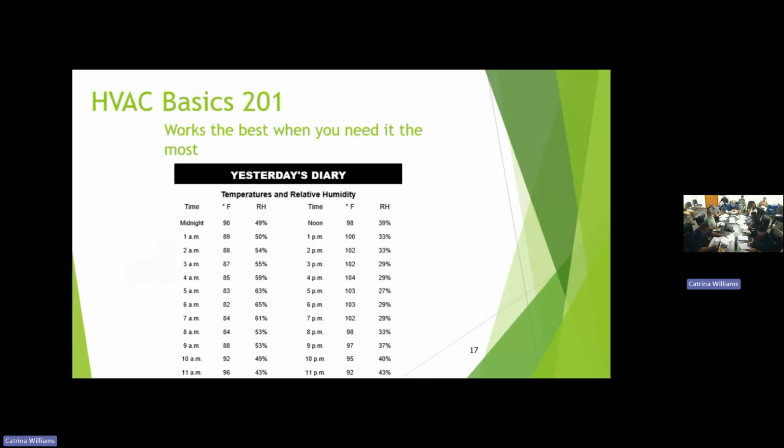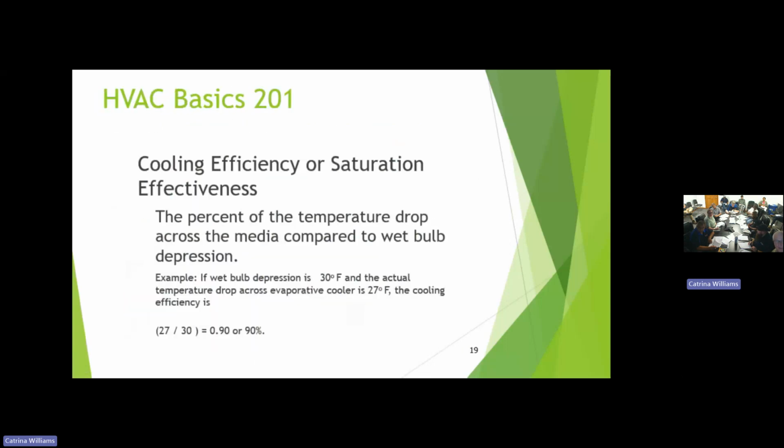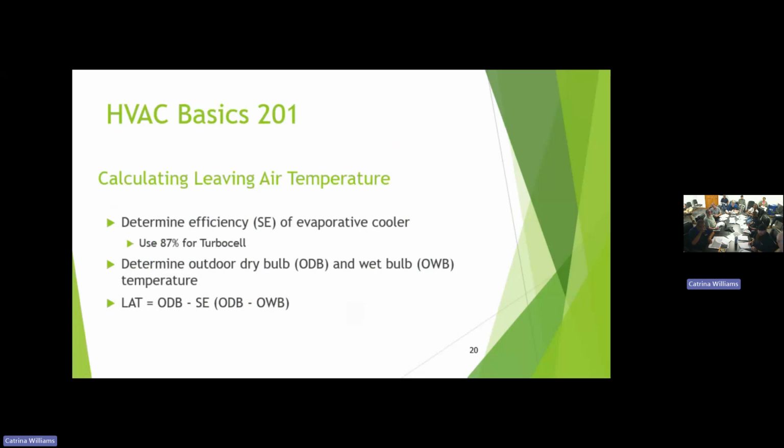Thank you. I'm getting confused on, is the saturation efficiency the same as the relative humidity? Now, relative humidity is what helps us determine the wet bulb. Saturation efficiency is the effectiveness of the cooler itself. So how are we getting the saturation efficiency numbers? That's what I gave you. That's the calculation. Oh, okay. For the Turbo Cell, we're gonna use 0.87. Okay. Does that make sense now? Yeah, so we were using 87 to get the numbers I came up with. Okay. Yes.